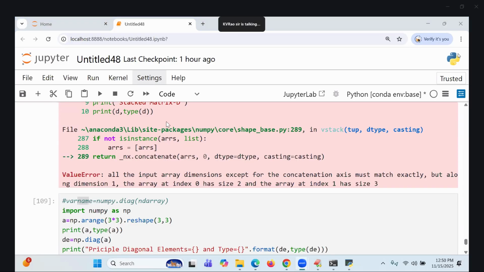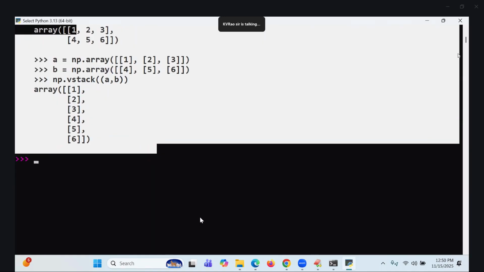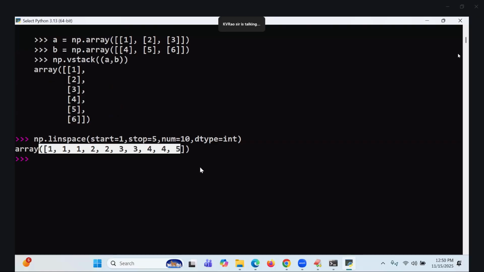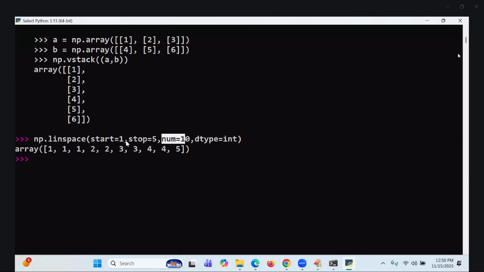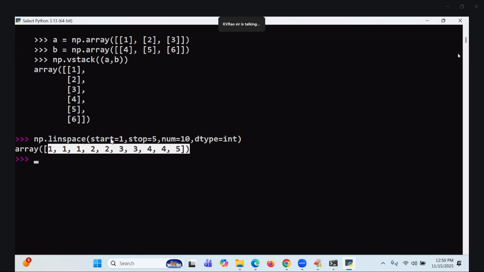Abhishek Shinde: np.linspace, start is equal to 1, stop is equal to, num is equal to, dtype is equal to. So I passed int type, now it is showing 10 values created. Obviously 10 values it will create. Num is equal to 10, so 10 values only it will create. Already shown in the class also. You asked for 10 values between 1 to 5. Actually, between 1 to 10 there are not 10 integer values, but you need the 10 values.